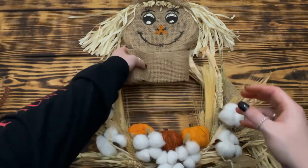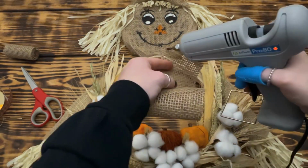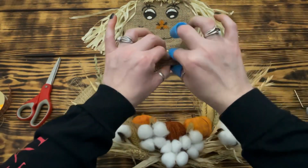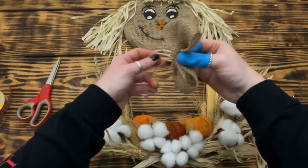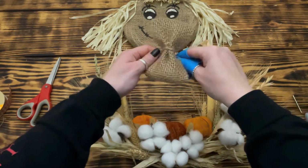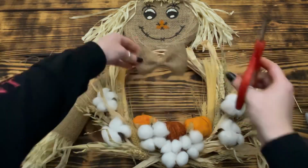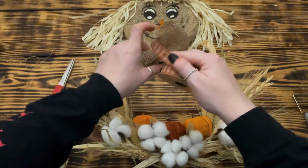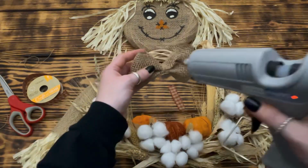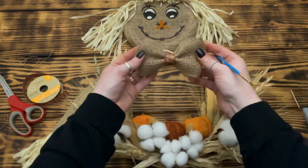After I was happy with the way the floral arrangement looked, I made a simple bow using some burlap ribbon and orange gingham ribbon from Dollar Tree. I then used a generous amount of hot glue to glue the bow tie in place right under his head to help cover up the seam where the two wreaths were wired together and to finish off this adorable little scarecrow.